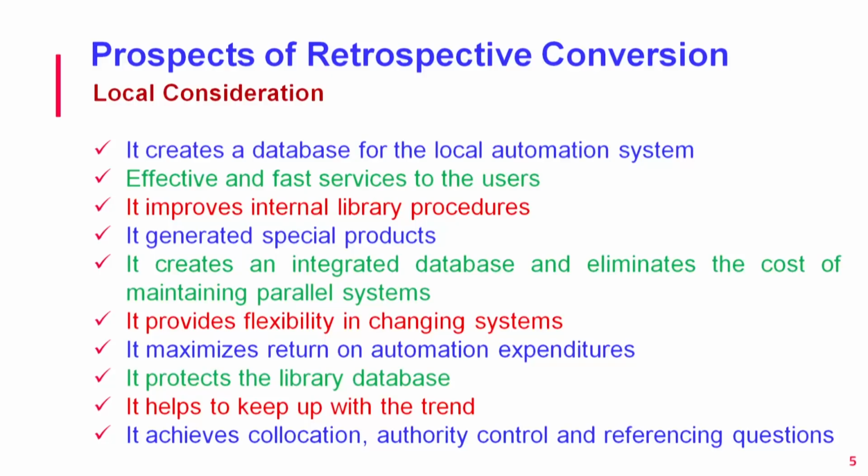It also achieves collocation, authority control and referencing questions. That means you don't need to worry about all the supporting documents or the reports and statistics associated with this data; they will be automatically available to you. So you will have a complete advantage from this point of view of the retrospective conversion process. Now let us look into how this retrospective conversion will be beneficial at the international, regional or national level.